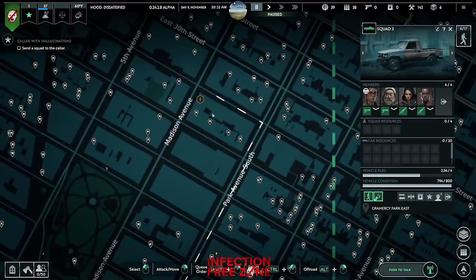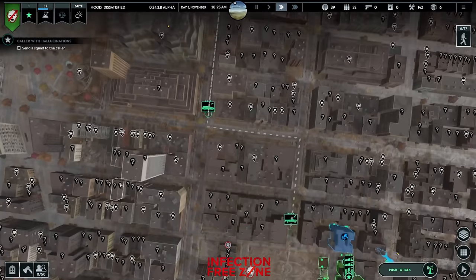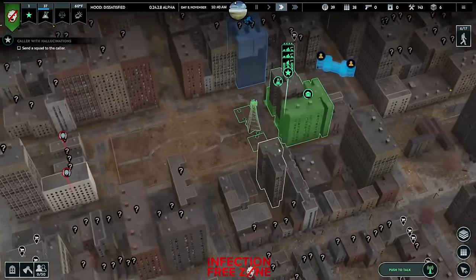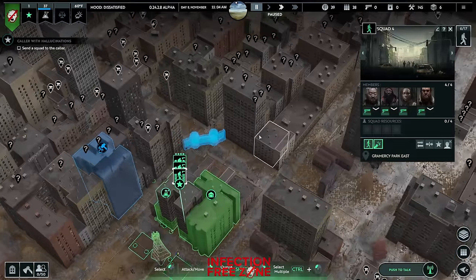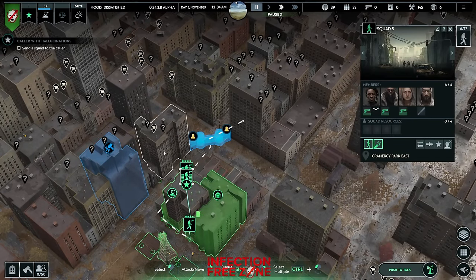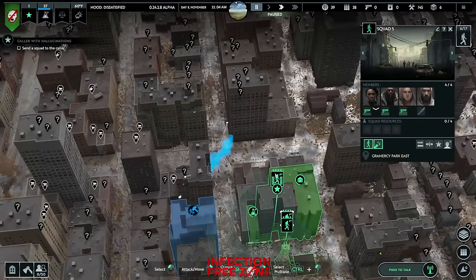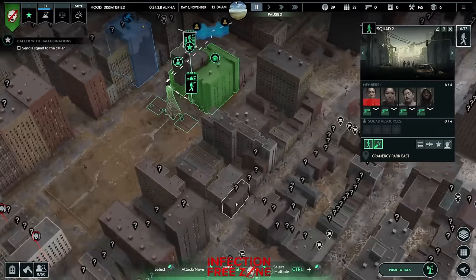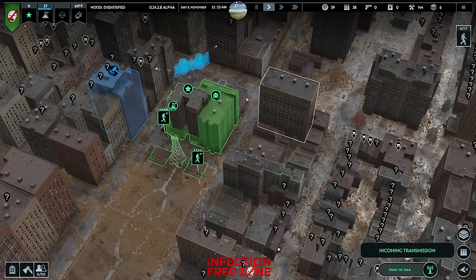Okay. I'm gonna send two to Gary's position just to get that searched faster, because I had already searched that one, or the other one for the most part. These side buildings, we're gonna search that. We're gonna search these small buildings. I need to repair this building again because it took a beating.